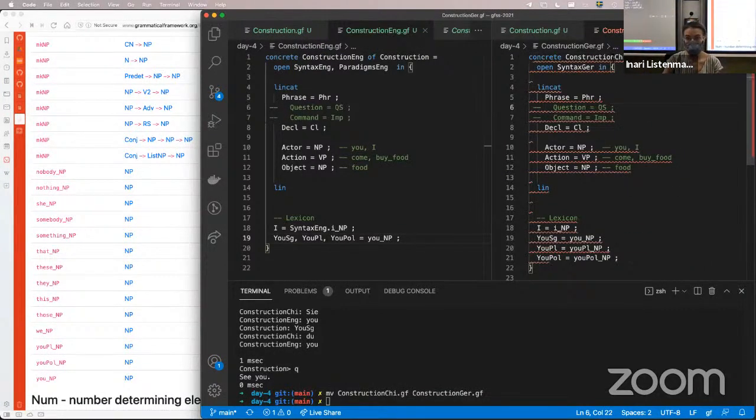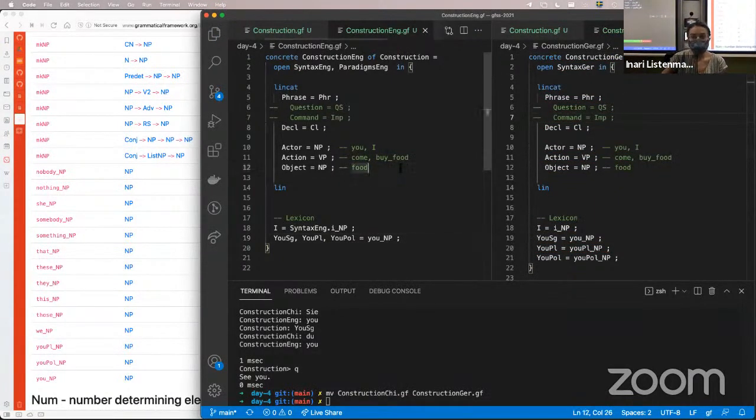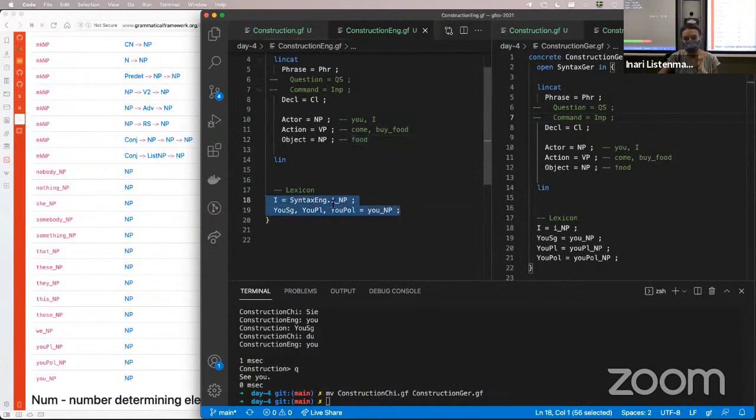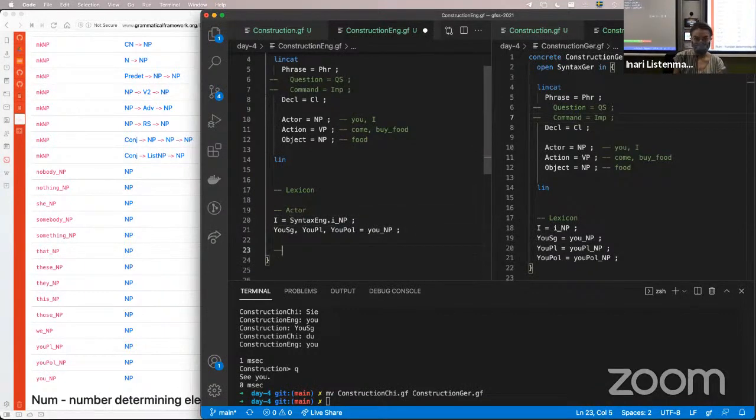Okay, so we made the lexicon of actors. Let's make objects as well. I know we called it object. So the only thing we have here so far is food.